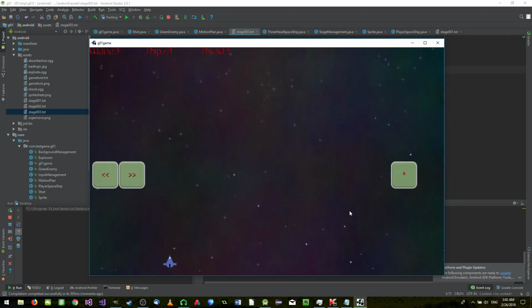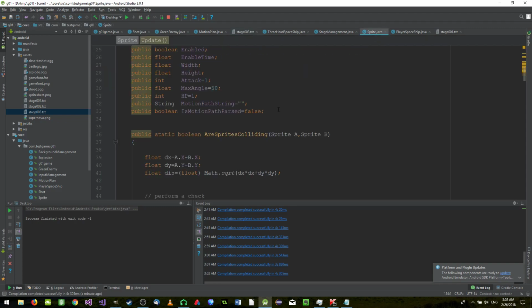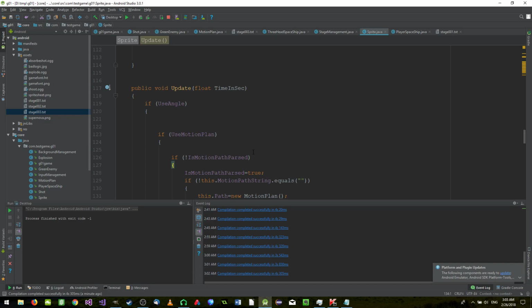Wow, this is bad because I thought it should be set later on. Wait a second, maybe I need to change this a little bit, if that makes sense. Maybe. So let us see. Let me go to sprite here. Our sprite now. Where's the update? Let me just check the update part. Use motion plan.